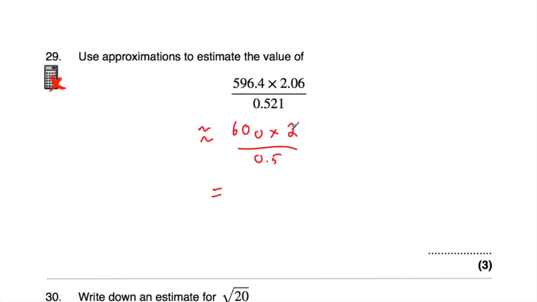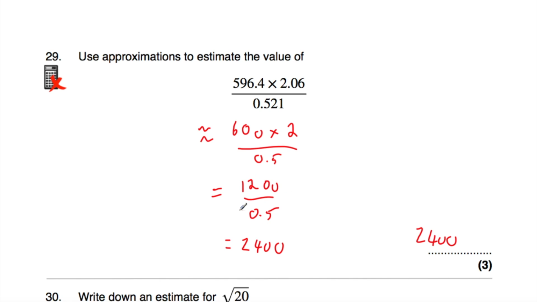So 6 times 2 is equal to 12, and then we'll add on our 2 zeros, that's 1,200 divided by 0.5. Now we talked about dividing by 0.5 earlier, where if we divide by 0.5 we can double. So 1,200 divided by 0.5 will be equal to 2,400. Remember, in one whole there's 2 halves, in 5 wholes there's 10 halves, in 1,200 wholes there's 2,400 halves, and so on. So the answer would be 2,400.